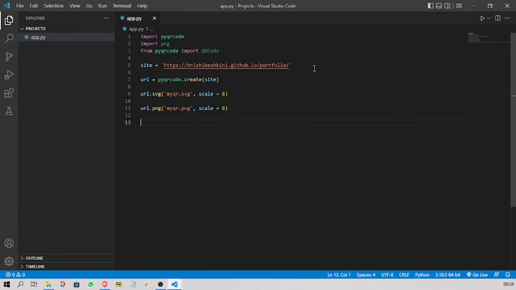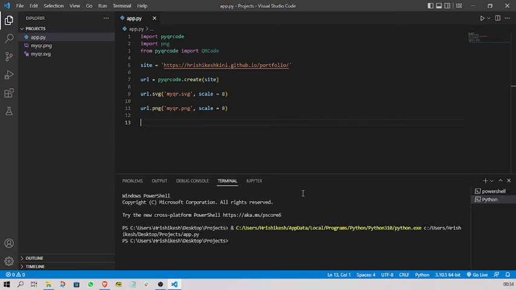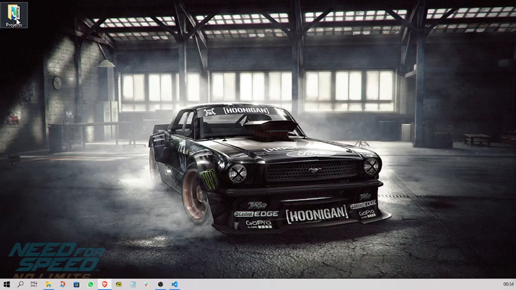So run this program by clicking over here. Okay, as you can see, the two images are generated. If you minimize this VS Code and go to the project, the two files will be shown here.